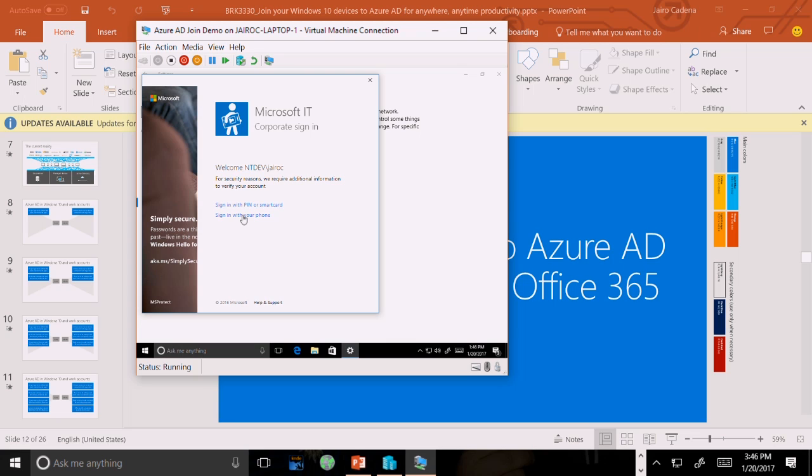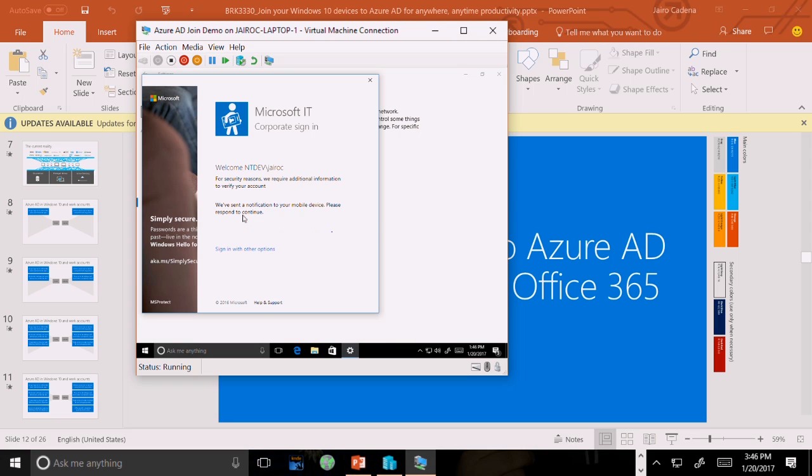What's happening is that, as with any other application in Azure AD, Azure DRS, the Azure Device Registration Service, which is the application responsible for registering devices to Azure AD, requires MFA. That's like a conditional access policy. I'm trying to access an application, which is Azure DRS, but Azure DRS requires MFA.